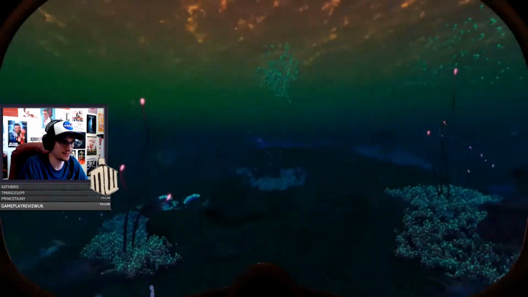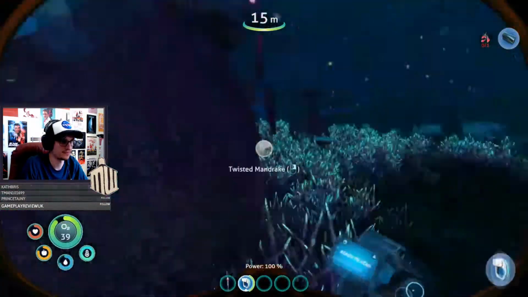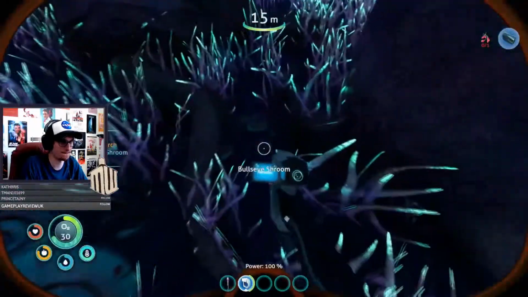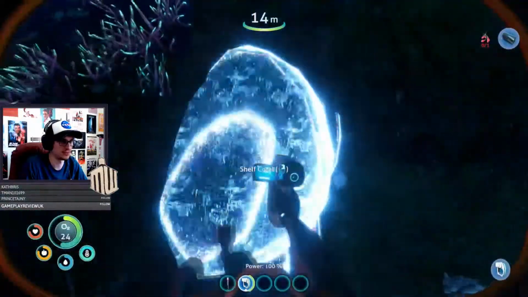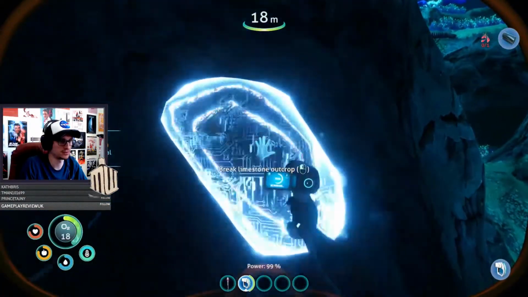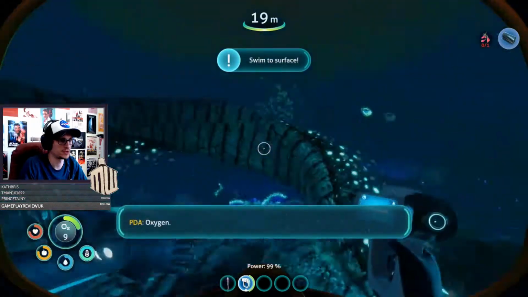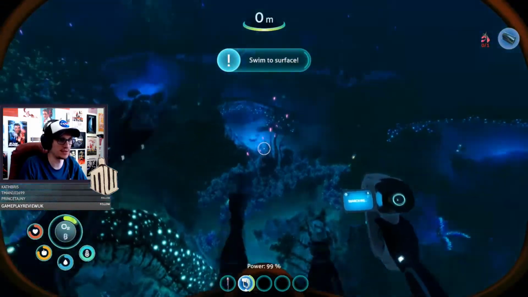Let's exit base. Uh-oh, nighttime. Twisted Mandrake. Let's start cataloging all of this. Coral. Oxygen. Swim to the surface! Yeah, I don't know where we can find creeping vines. That looks like creeping vines, right?